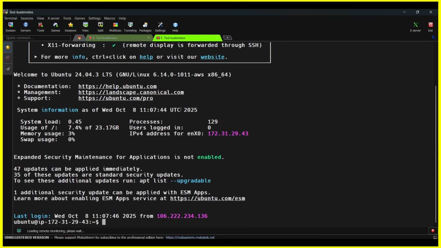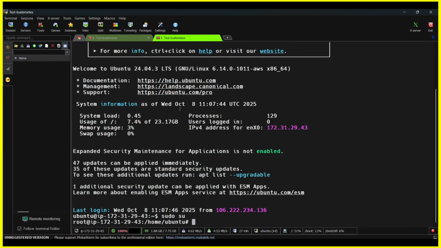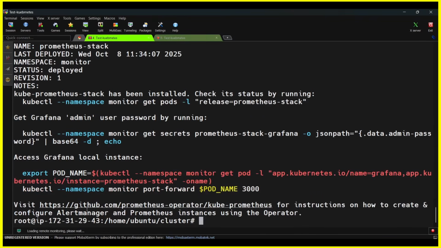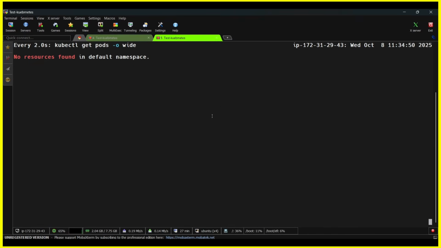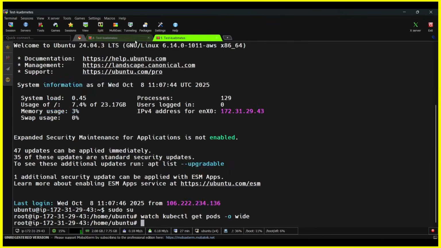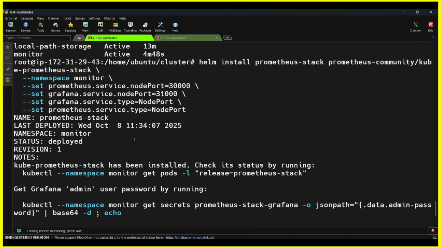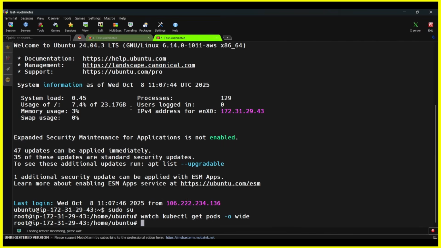How can we see that? I can duplicate my session, sudo su, and I'm going to use kubectl get pods with hyphen o wide, and I will be adding watch, so that I can watch what activity is going on in my cluster now. One is processing for the setup, and the second I'm going to watch. If you hit enter, I think it's already executed, no problem. So let me check. It's already created.